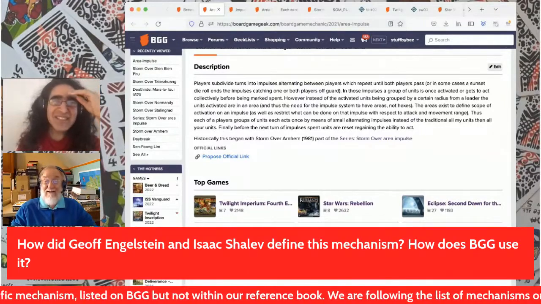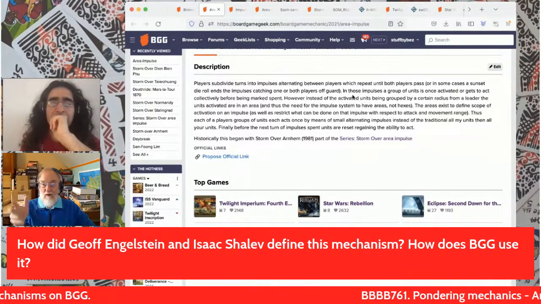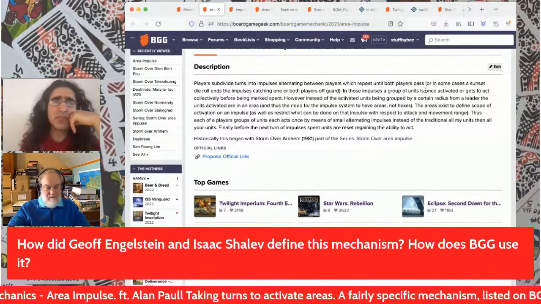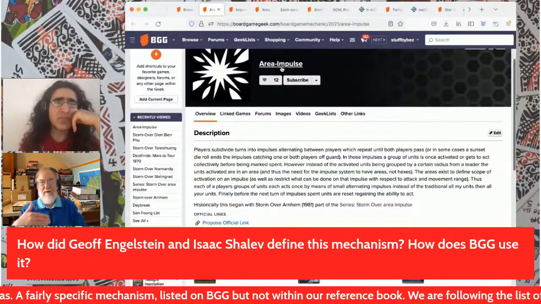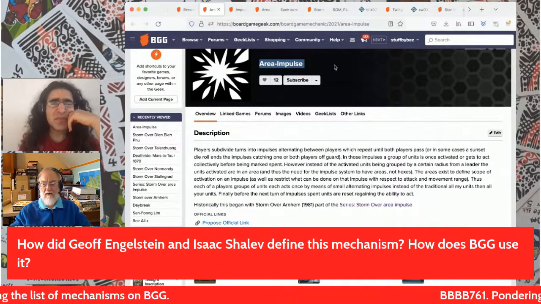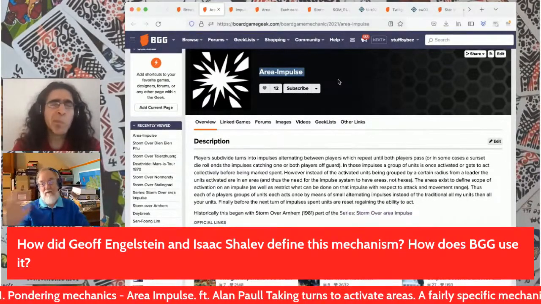It's actually relatively easy to explain, isn't it? Basically, you activate an area, and then your opponent activates an area, and you keep alternating until all the areas have been activated that have things in them. And sometimes you might have a die roll which ends that impulse phase early. But what I'm surprised about is that it's defined as area impulse, when it would probably have been easier or better to have something like activation rather than impulse. I know what they're doing with impulse, because they're trying to use a word which means one player does a small thing, another player does a small thing, and you keep alternating until you're finished, and that's fine.